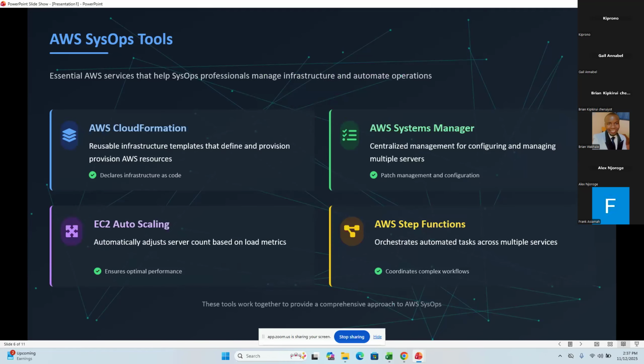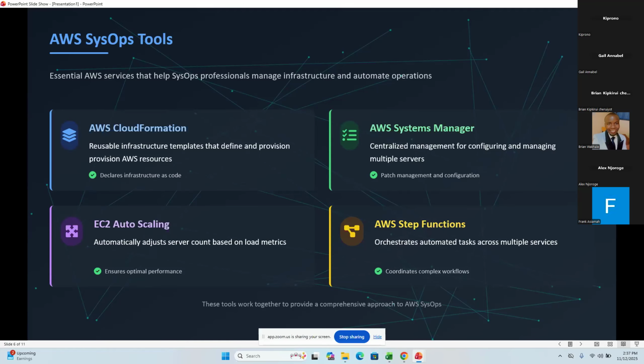So we have AWS system operations tools. These are essential AWS services that help system operations manage infrastructure and automate operations. These tools include AWS CloudFormation, which provides reusable infrastructure templates that define the provisioning of AWS resources. It declares the infrastructure as code.